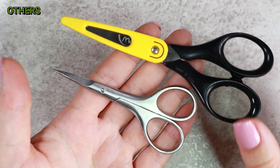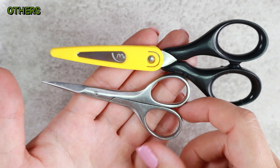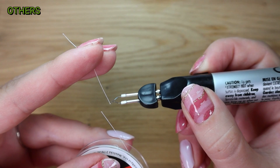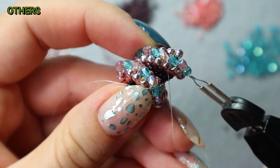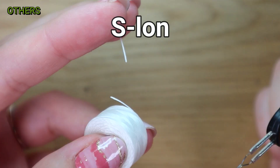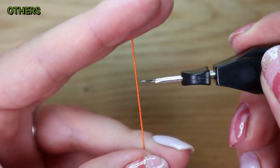As for the other basic things we need for making jewelry, we must not forget sharp scissors — just some small ones like manicure scissors. You don't have to have any special ones. A thread zap is also a useful tool; however, if you are just starting out or not 100% convinced you are going to continue beading, I'd consider it an unnecessary investment. It is used for sealing the ends of synthetic threads — it will cut the thread without fraying, very close to the beadwork. You just have to be careful not to cut any threads you don't want to.